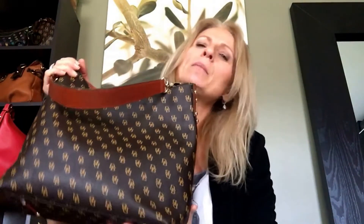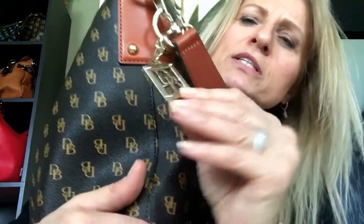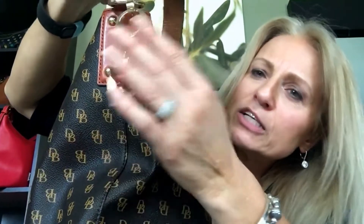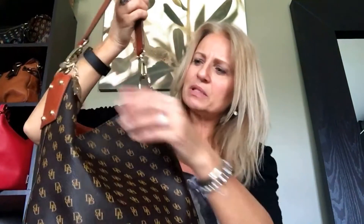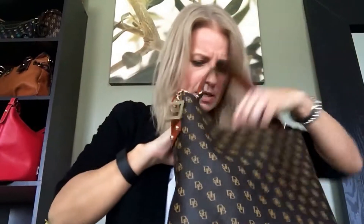As you can see, I've got this little — I want to show you the front side — this little Dooney and Bourke keychain. I've got it clipped on; it doesn't have one of those lobster claw clasps like charms would have, so this is the strap clip right here and I've just got it clipped onto there. It actually hangs perfectly in between these little rivets, which is kind of cool, but it never stays there when I carry it — it just flings around and sometimes ends up inside the bag.